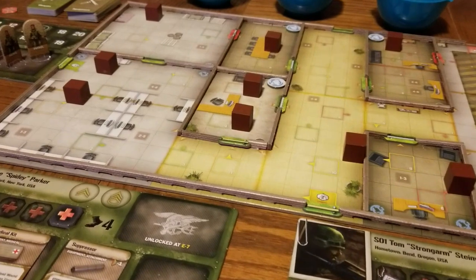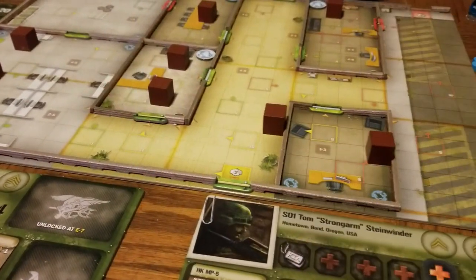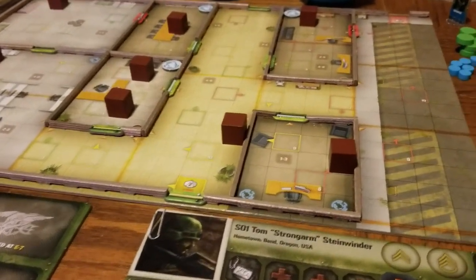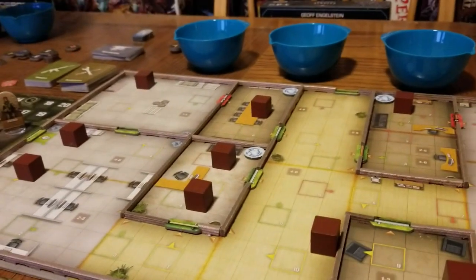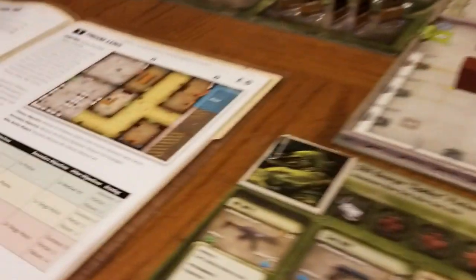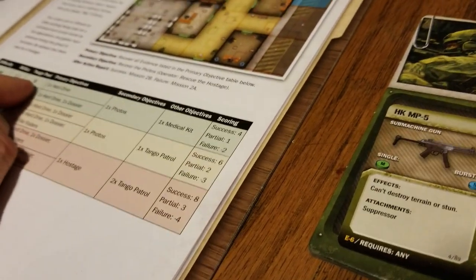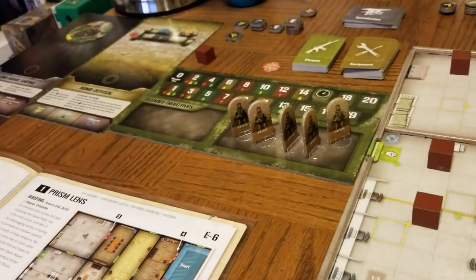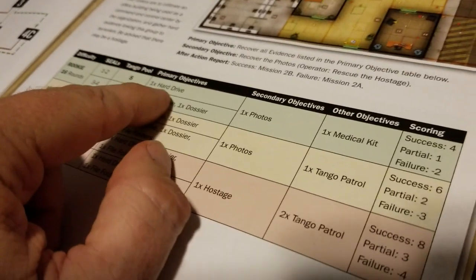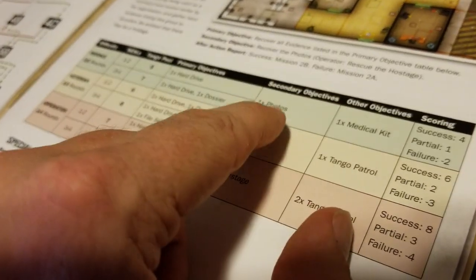Begin, shall we? First off, we're going to go ahead and finish some instructions. I've already placed the objectives and the cover points and done all that. I'm not going to bore you with the details on that, but I am going to do one step, which is to place and spawn the patrols. Now, according to the instructions, we have 5 tangos in the pool. See the 5? We have a hard drive that we need to obtain. That's our primary objective. We have some photos and a medical kit.